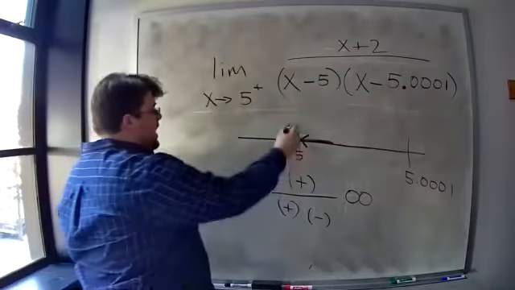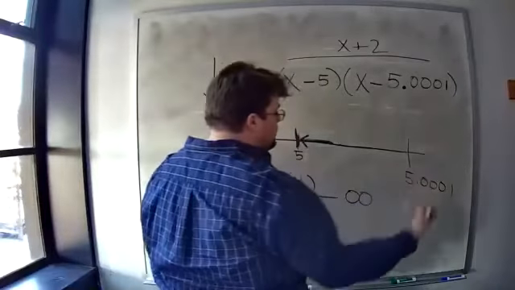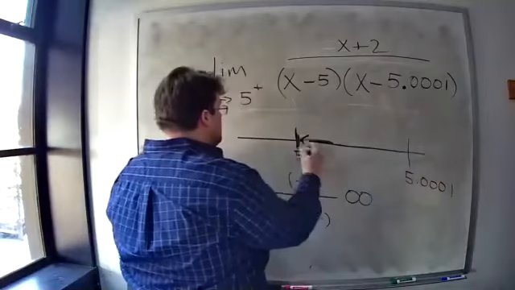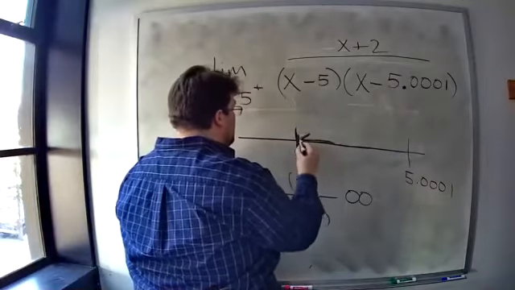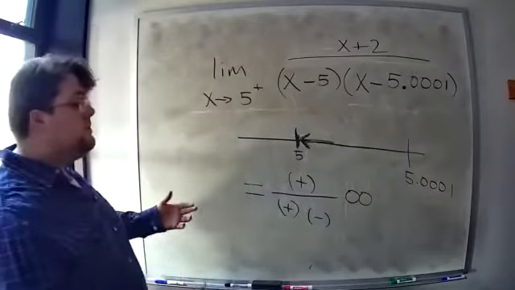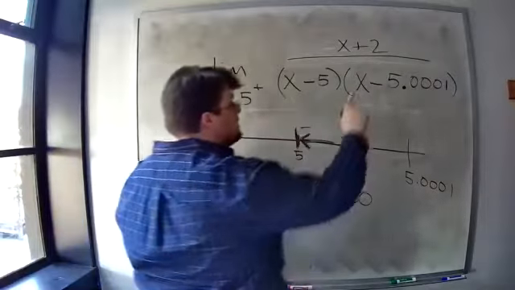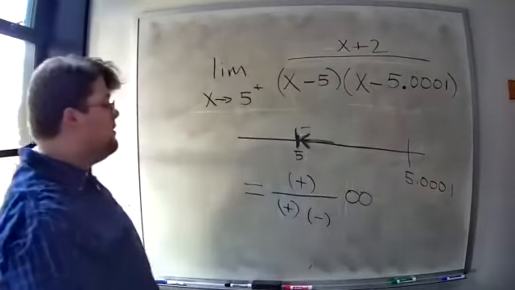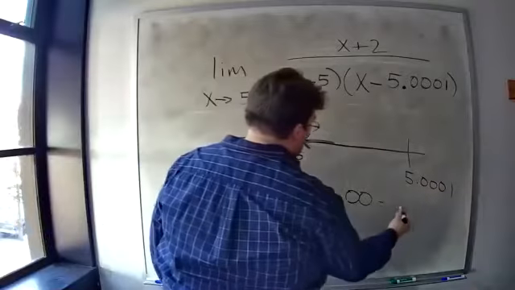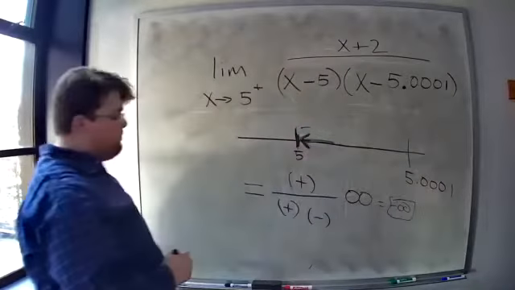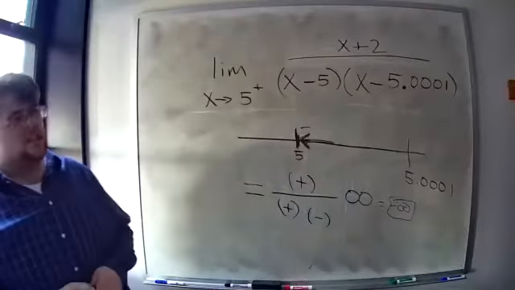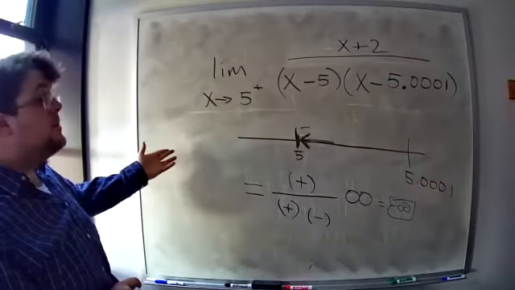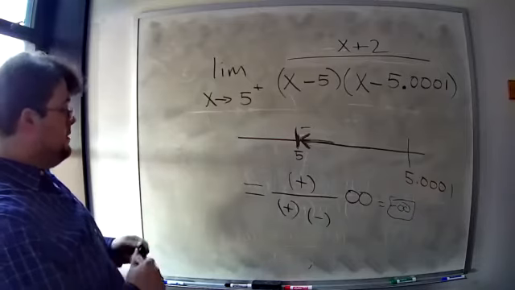You magnify the number line, there's a gap between 5 and 5.0001. And we're not concerned with what happens far away from 5. For the limit, we're concerned only with what happens close to 5. And close to 5, you take these numbers, subtract 5.0001. Well, they're going on the other side of 0. So that's negative, which makes it negative infinity. I hope that answered your question and didn't make it more confusing, but that is the actual answer.